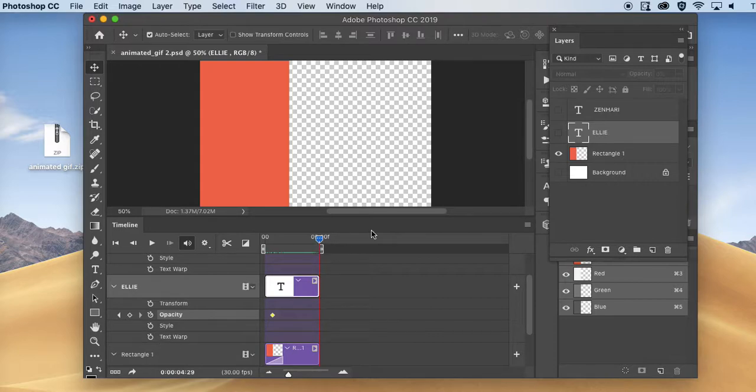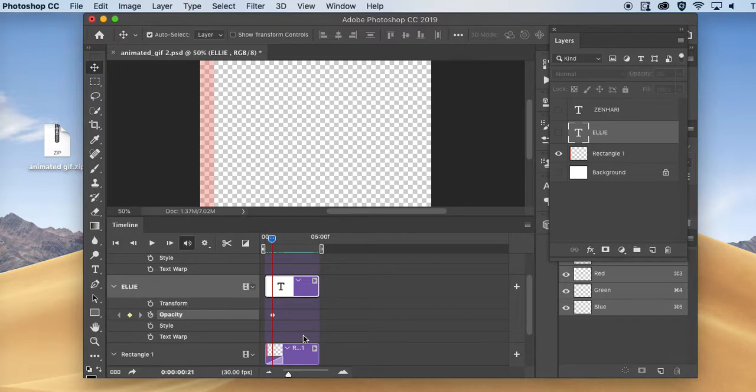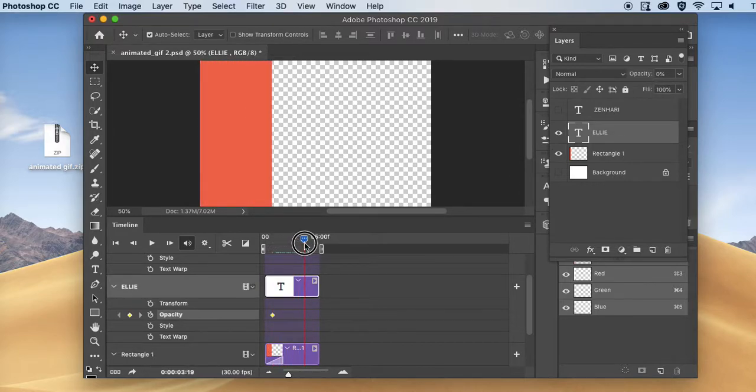So I'm gonna make a keyframe over here and make sure I'm gonna make my name visible, and I make sure the opacity is set to 0. And when I get maybe over here, I'm gonna make another keyframe, and I'm gonna make the opacity come to 100.